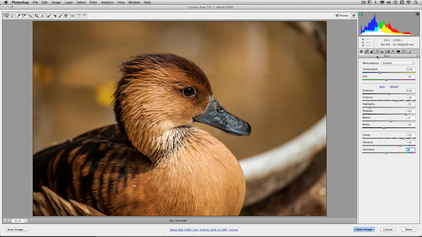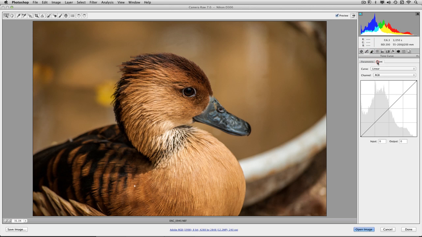Beyond this, there are several additional controls. I'll show you a few of my favorites. The Tone Curve option can be used to apply a simple curves adjustment, and curves allows for a little bit of a gentler transition in some of the different exposure areas. We'll explore curves much more later.